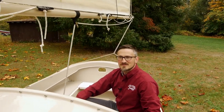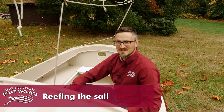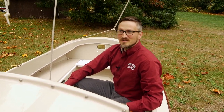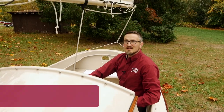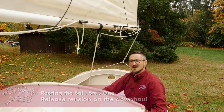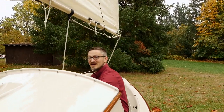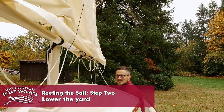All right, I'd like to demonstrate how to reef the sail. This is really useful if you're going out in heavier weather and you just need a little less canvas. We try and make the process as simple and as painless as possible. The idea is that if you're out there bouncing around and getting blown around by a rather stiff breeze, you want to be able to do this quickly and efficiently in adverse conditions. So, step one is you need to lower the yard a little bit to give yourself enough slack to put a reef in. You can just reach under the foredeck and release the downhaul, which will give you a little bit of slack. And then you release the halyard and you lower the yard just enough to give yourself room to work.